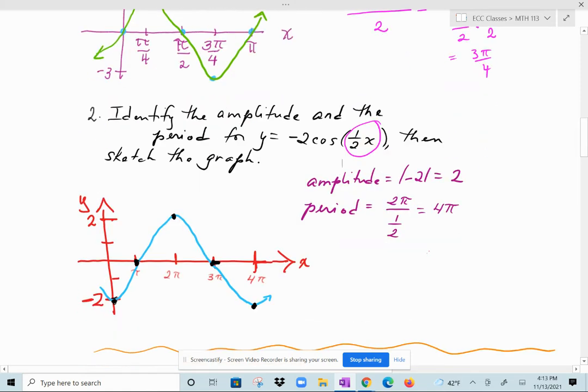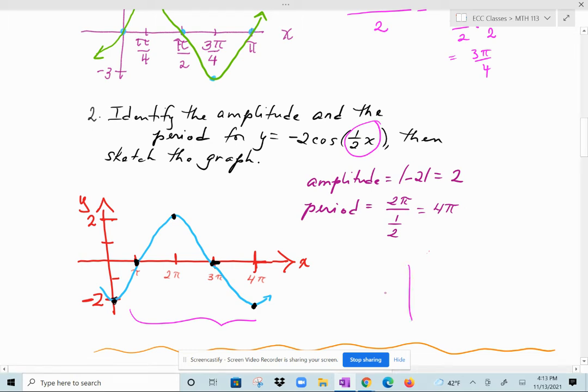We need to draw from 0 to 4 pi and then break up that section into 4 pieces. So the middle is 2 pi, and the middle of 0 and 2 pi is pi. And the third quarter here, the middle of 2 pi and 4 pi is 3 pi. So that one was a little bit easier to compute because they're whole numbers in front of the value of pi.